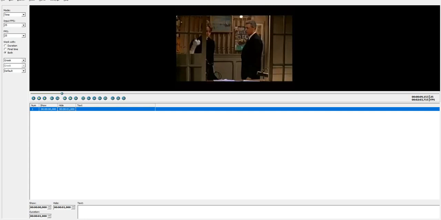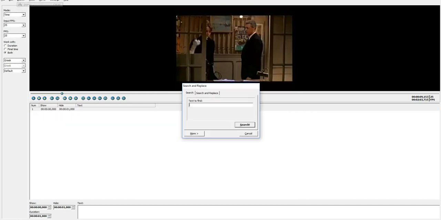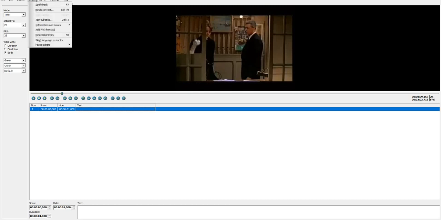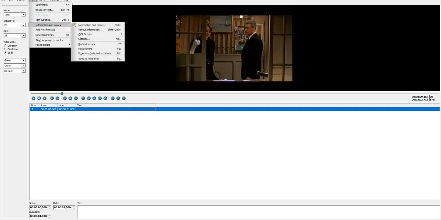So, as a subtitler, what you need to know is that the software is there to help you. It is not there to do the job for you, and you are the ones who control it. So it is very important to take some time and look at the menu of your software. For example, you see that you have search options. You can look for text inside your file. You can do a spell check. You can also see errors.